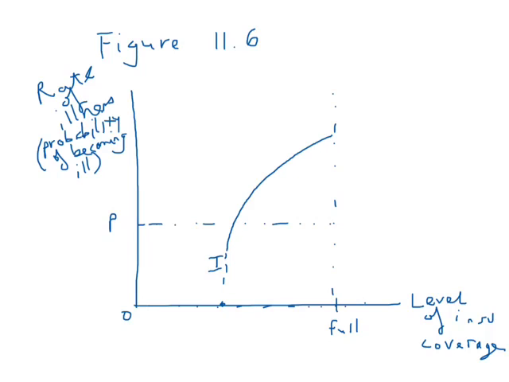And then in this framework, one of these things is a bad: rates of illness going up is a bad, and level of insurance increasing, all else equal, is a good. As we move to the southeast, our level of happiness, our level of satisfaction, is getting bigger. So this I2 is the set of points that all lead to a common level of happiness, and that level of happiness is higher than that indicated by I1.